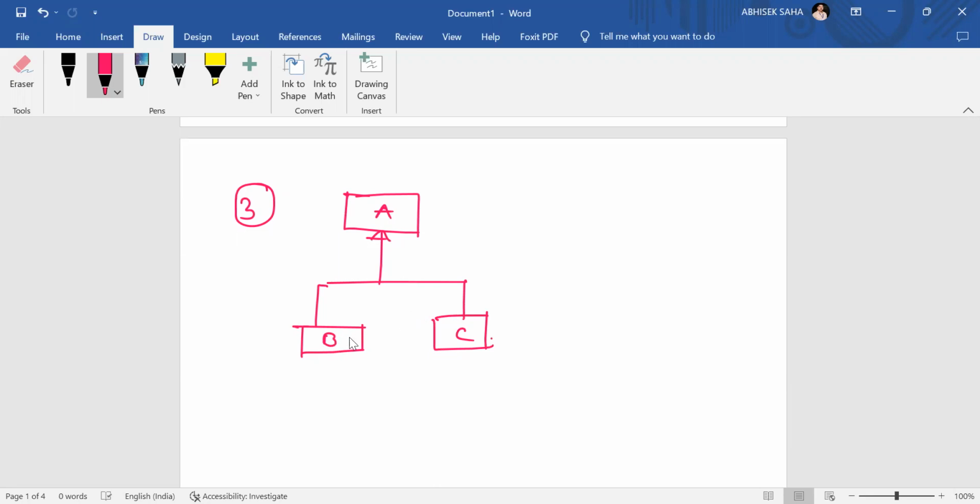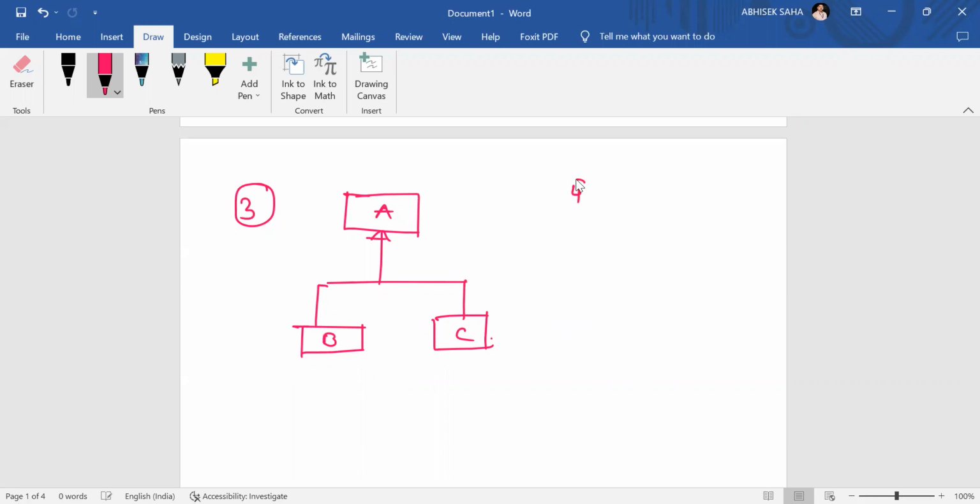We can derive more than two classes also: B, C, D, E, F. If the derivation is like a tree-like structure, it is said to be a hierarchical type of inheritance.